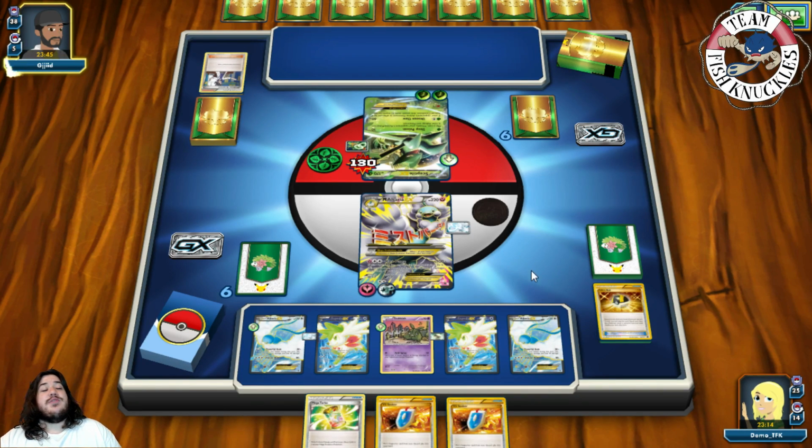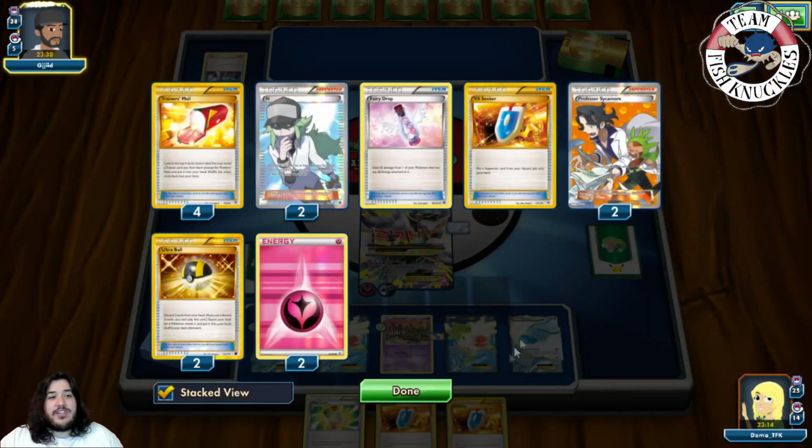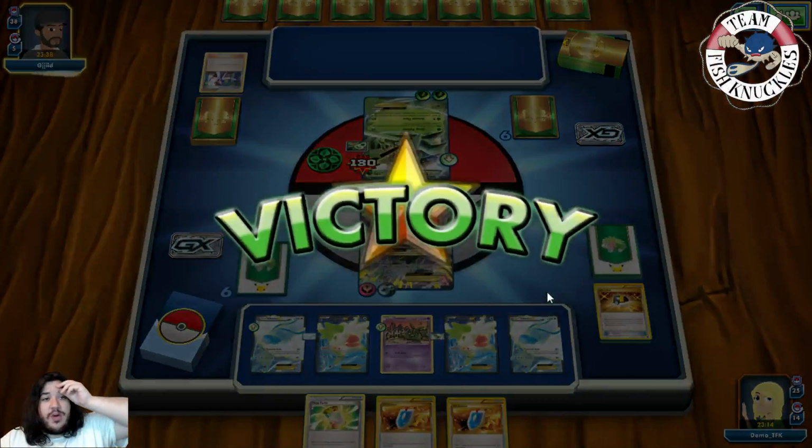And no matter what happens, this was a great turn. You can see how strong Mega Altaria did. Turn 2, we are doing 130. Next turn, we can get another Mega Altaria ready to go. And there's a victory screen.